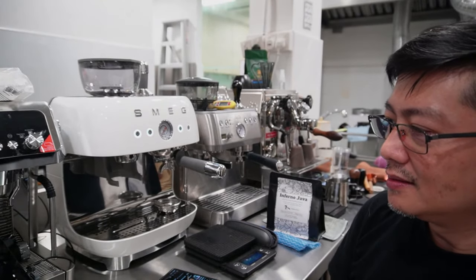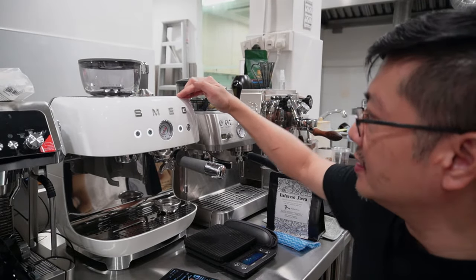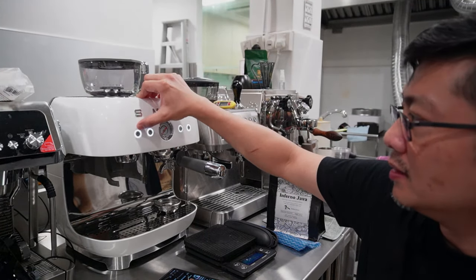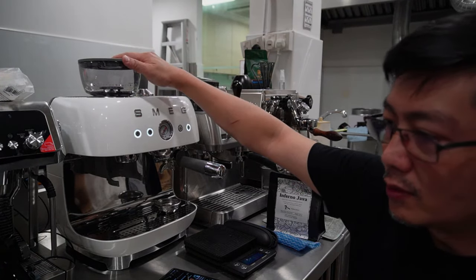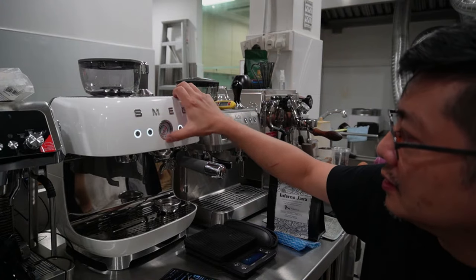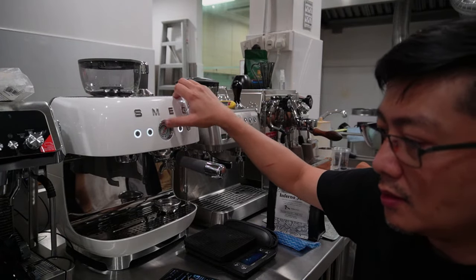It's a very good, very balanced, very simplistic design — with single or double grind, which means you can set it for single or double dose from the built-in grinder. There's a single shot and double shot button which I think is programmable. And the center pressure gauge allows you to see your pressure as you extract the coffee.